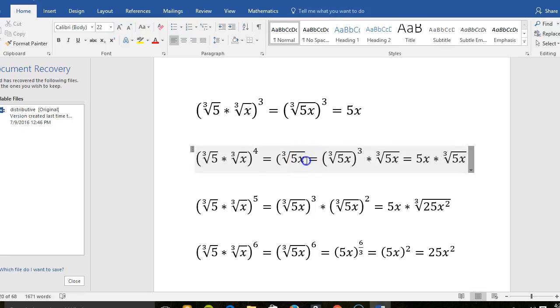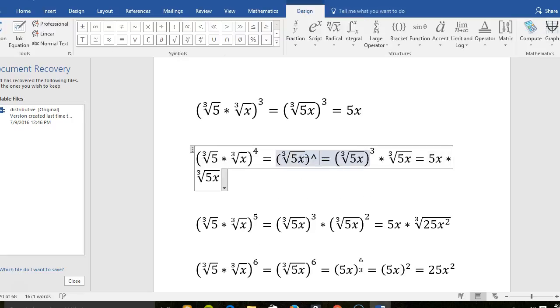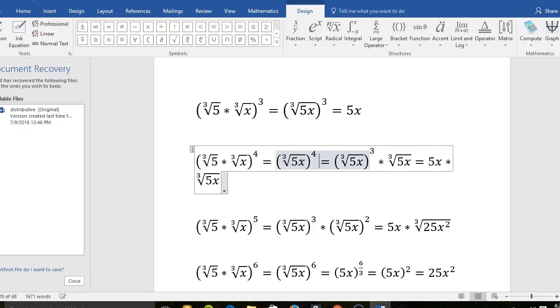everything's going wrong. Sorry, guys. Entity raised to the power of 4. The second step, I shouldn't have skipped it. Here it is. So that's the cube root of thingamabob to the fourth power, but thingamabob to the fourth power is thingamabob cubed times thingamabob to the 1 power, and thingamabob being the cube root of 5x. Okay, so something to the third power times something to the understood 1 power is just something to the fourth power here.